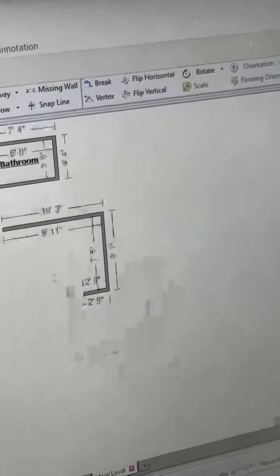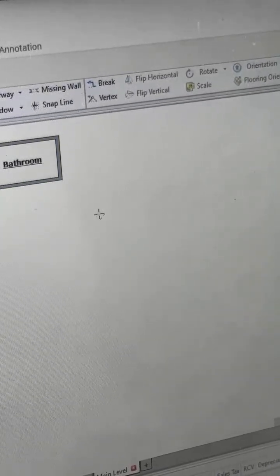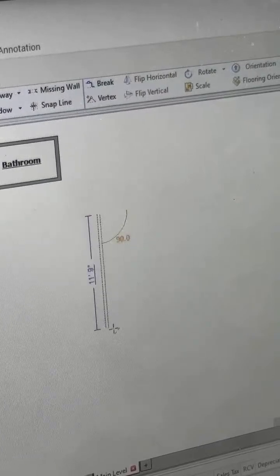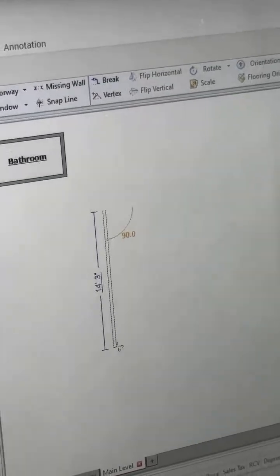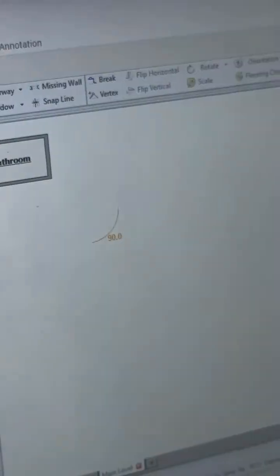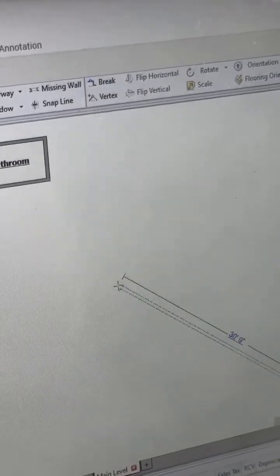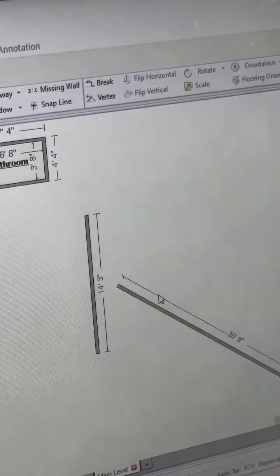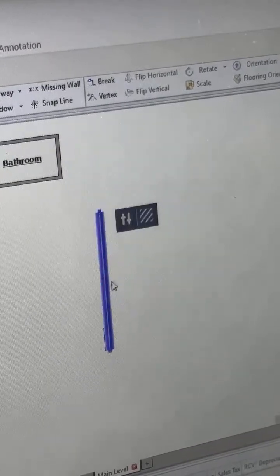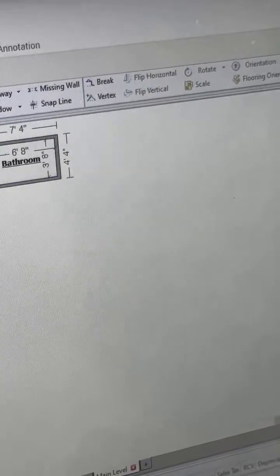If you want to delete something, you can just highlight the box and then hit delete. So actually, I'm going to start with this big wall, this 16-4. So I'm trying to draw this over here. Okay, so this is actually, hit Control Z. I'm going to delete that and start over.